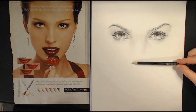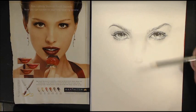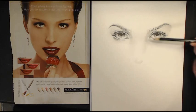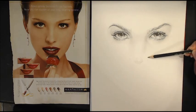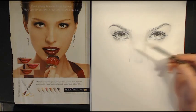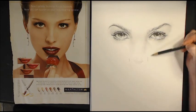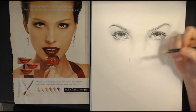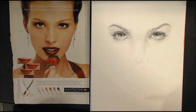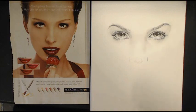Your nose, by and large, particularly on a Caucasian girl, is going to be basically from this inner duct to this inner duct. And this is going to vary, of course, just like all people vary. Sometimes it's going to be a little bit wider set. It's going to come a little bit more into this eye. And then sometimes it's going to be like my nose. My nose is incredibly narrow. So my nose is probably somewhere right here. But anyway, so we've marked these outer edges.